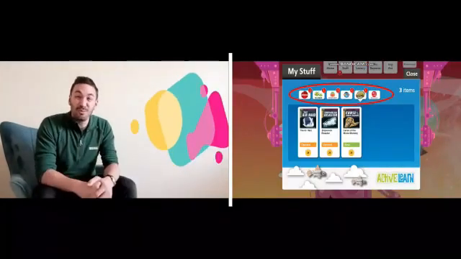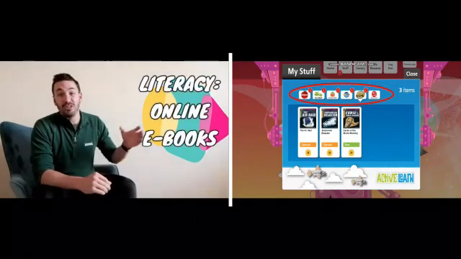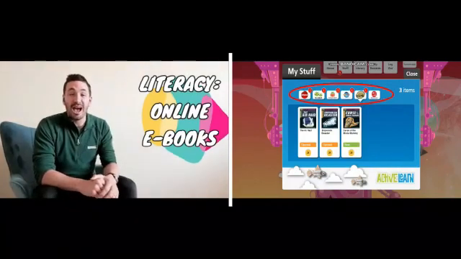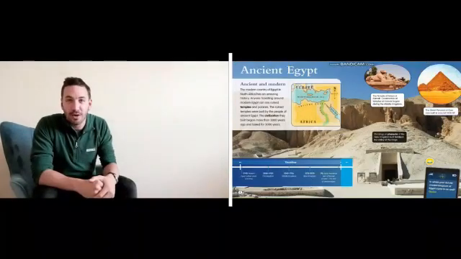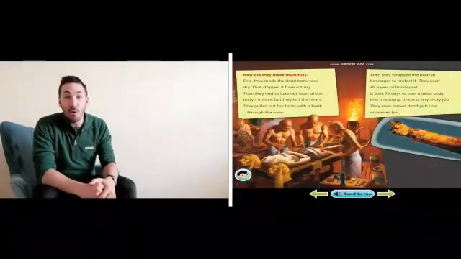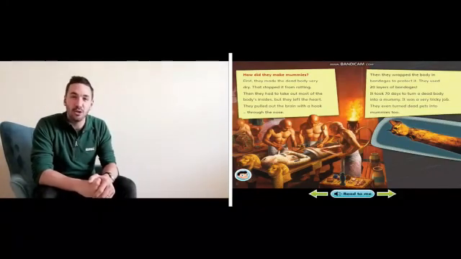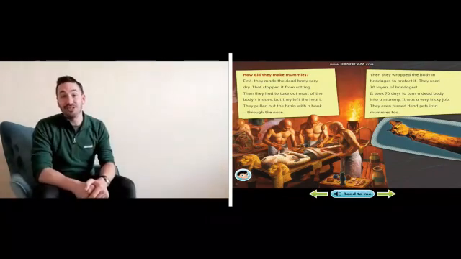Finally, you remember that each week we have our ebook games, where you can go onto your Active Learn website, you can go onto the file called My Stuff, you can find all your different ebooks, and they'll all be to do with ancient Egyptians. You'll be asked questions like, what's the most exciting part of the story and what made it successful? Or, where and when do you think this story is set? And so on. All of this will be to test your understanding of the story you've just read.